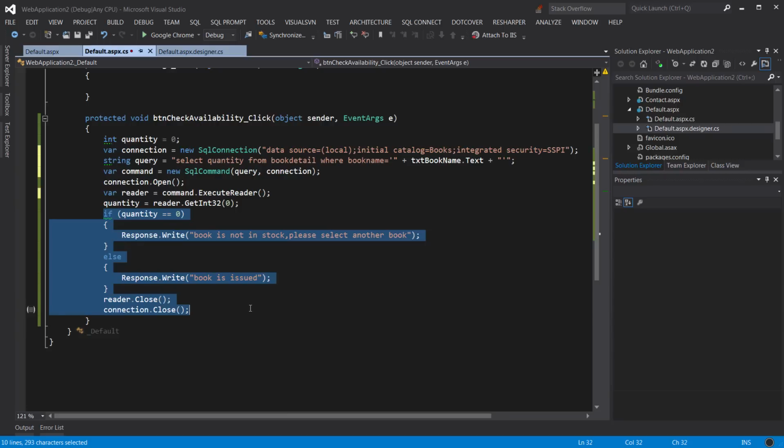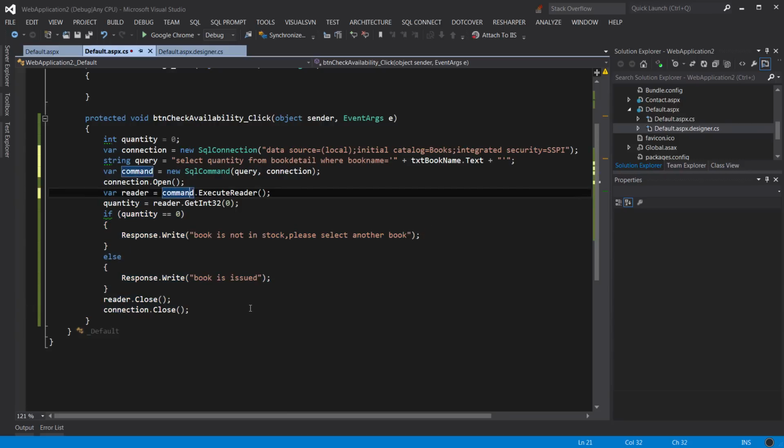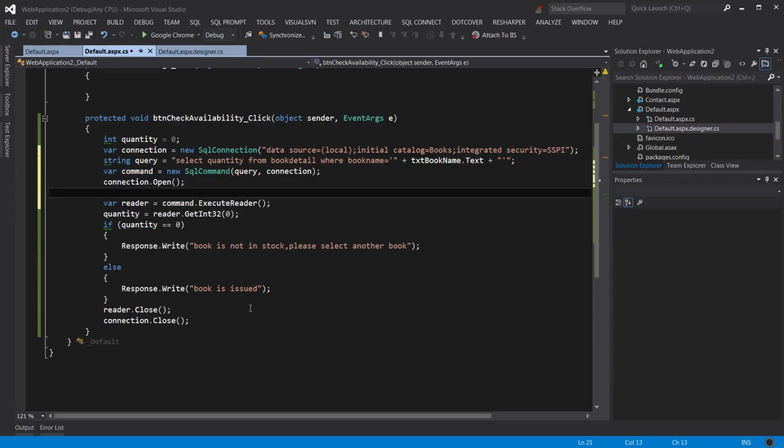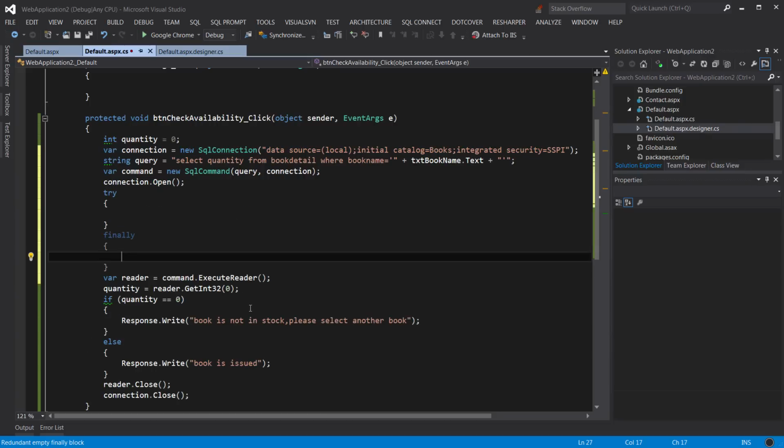How can we resolve this? We use a try finally block. Let me show you how it works. So what I'm going to do is, once the connection is open, I can define a try finally. That means type in try F. This is a code snippet. So you write a little bit of code and then let Visual Studio generate more code for you. So try F and then press tab. It automatically creates a try finally block for you.